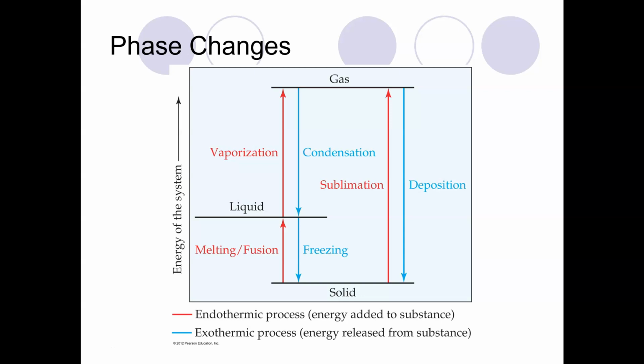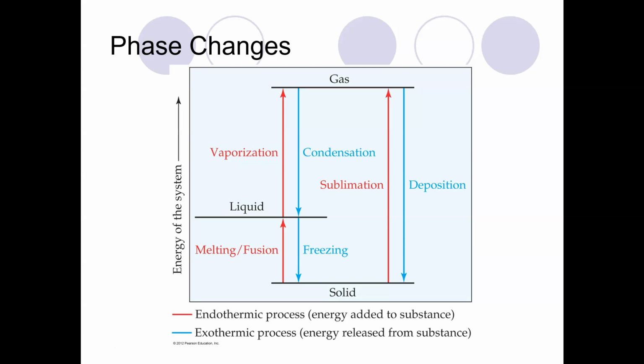So when we're changing the state of matter, we're either adding heat or removing heat. If you've got a liquid and you want to make it a gas, you have to add heat to it. You got to put it on the hot plate, or put it on the stove. If you've got a solid and you want to make it a liquid, you've got to add heat to it. But if you've got a liquid and you want to make it a solid, well, when you take water, you put it in ice cube trays and you put it in the freezer to make it a solid, liquid becoming a solid, we are removing heat, energy is being released, so it's exothermic.